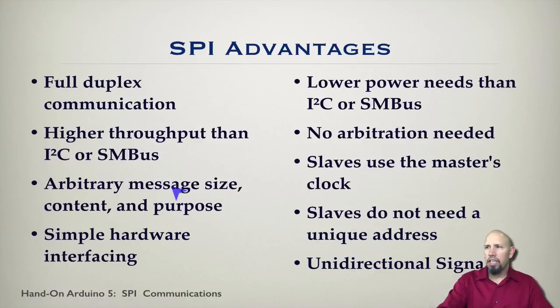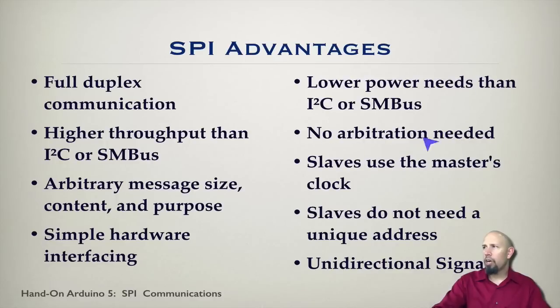The interfacing is fairly simple, like the I2C. Not quite as simple as the I2C or the 2-wire communication, but it is definitely simpler than, for example, RS-232. In general, it has lower power needs than either I2C or SM bus. The bus, for example, doesn't need to be powered. You just have the different lines.